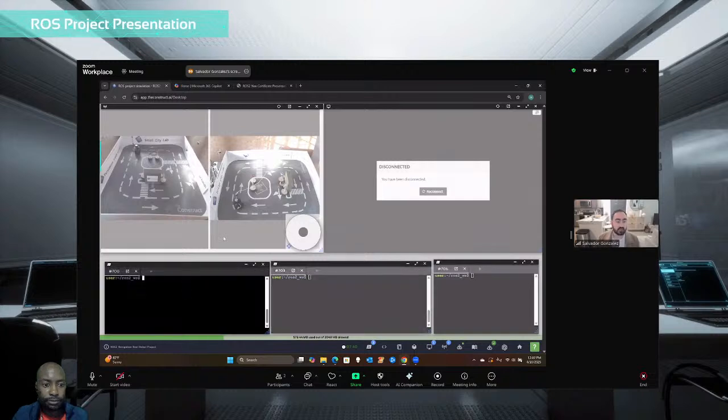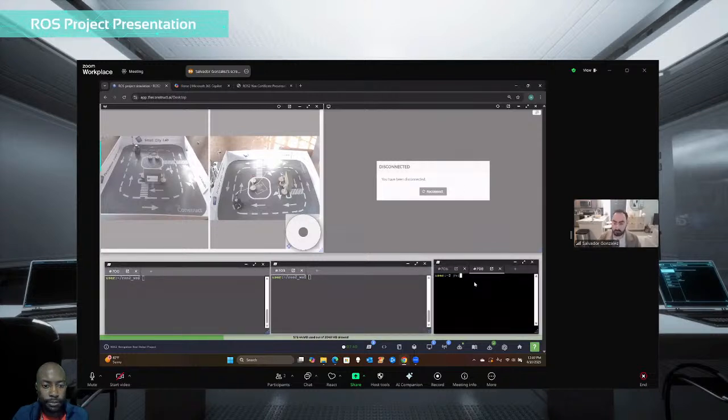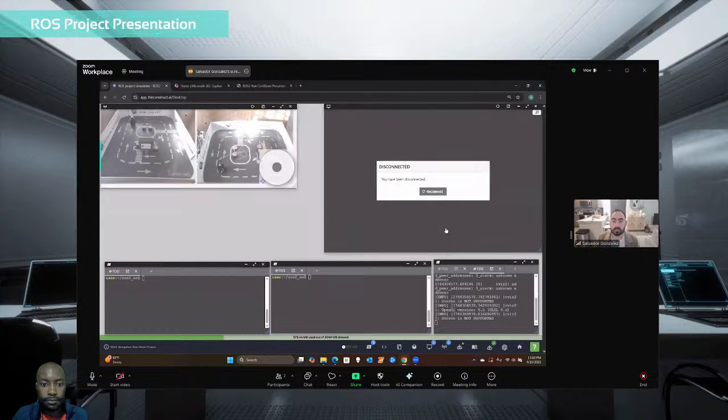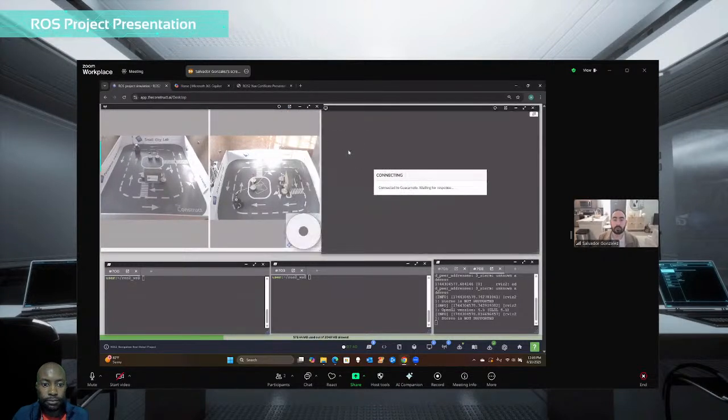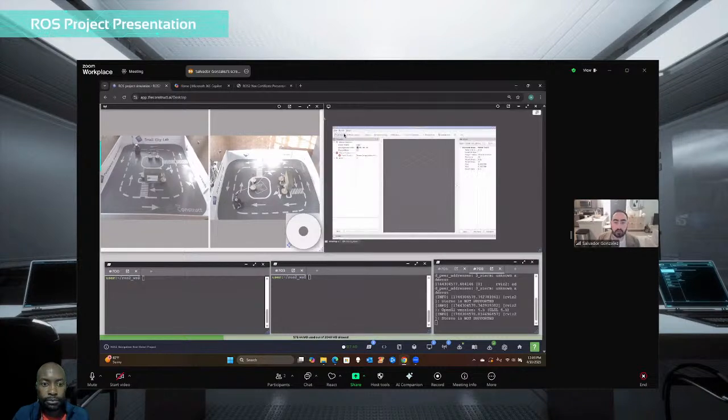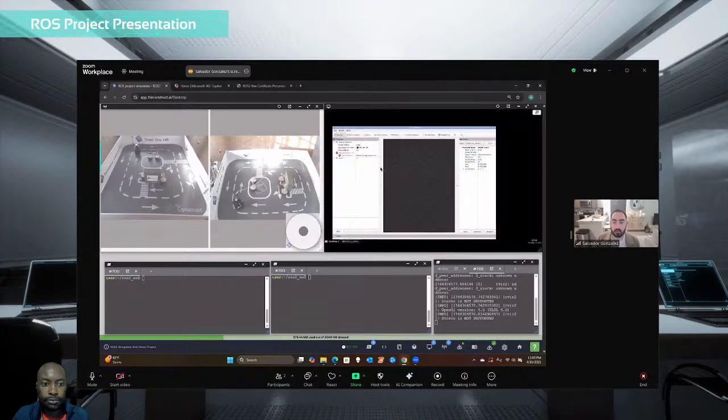So the first thing that I need to do is I need to turn on RViz. Let's see, do I have it hidden? Is this Gazebo or is this? Okay. And then I have a file here, which I've already configured, that's going to show sensors and map in the way that I want.